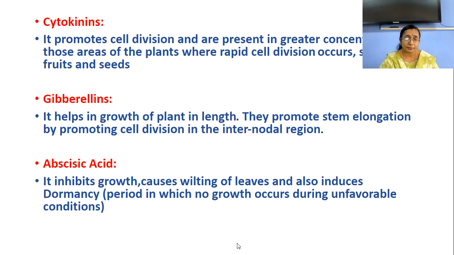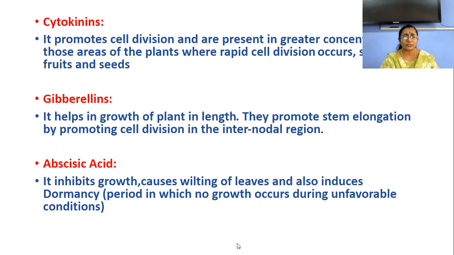Then there are some other hormones also which help in growth, for example, gibberellins. Gibberellins help in internodal growth. Internodal growth means, you all know that we generally identify a shoot by the presence of nodes on the stem. So there will be some nodes on the stem, and these nodes indicate that the particular part of the plant is a shoot or a stem. The area between two nodes is called the internodal region. So the gibberellins help in increasing the length of this internodal region. In turn, it causes increase in the length of the plant. So stem elongation is promoted. We can use this for increasing the stem lengths in sugarcane and all.